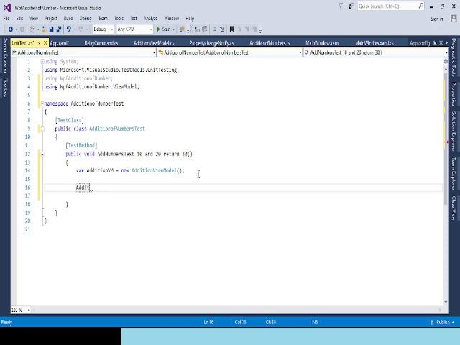But we will pass the method parameters. So declare your view model object.